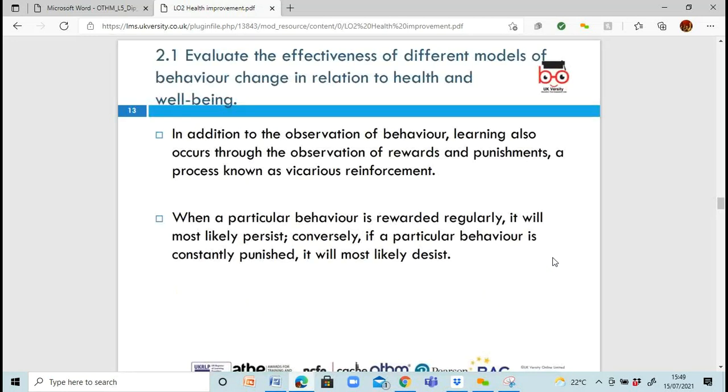So in addition to this observation, they also say that learning occurs through the observation of rewards and punishments. So this is called vicarious reinforcement. It says when a particular behavior is rewarded regularly, it will persist. But if it's punished, then it will desist. Think in aspects of young learners, our children, the little ones that go to school.